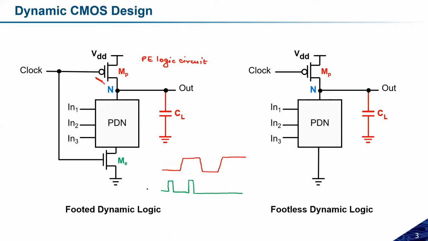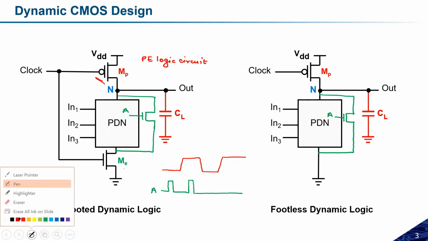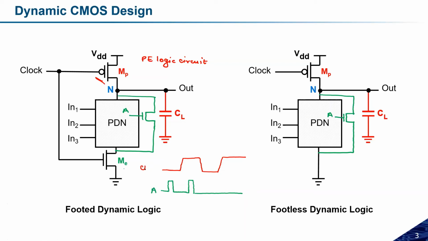Okay, so let us assume I have a single transistor here in the pull down network, and a single transistor in both the pull down networks. Okay, so let us consider I have a single transistor, and I have connected here, let us assume, A, and here also we have a single transistor which I have connected, and this is, let us assume, A. Okay, so this we are calling A, and this is nothing but we are calling the clock.